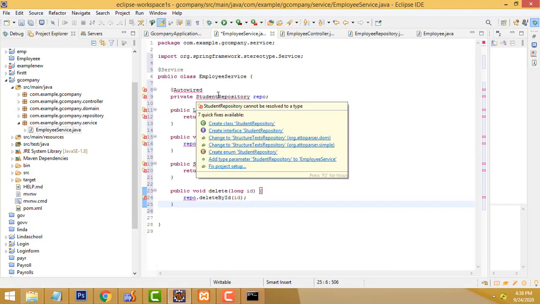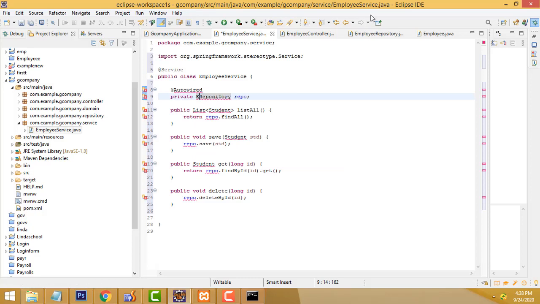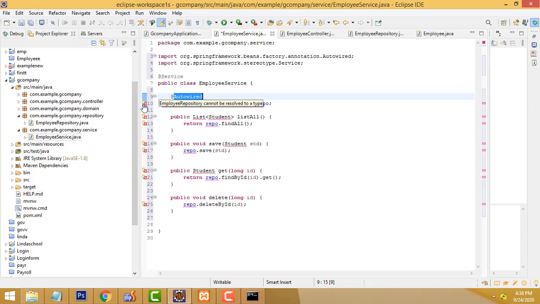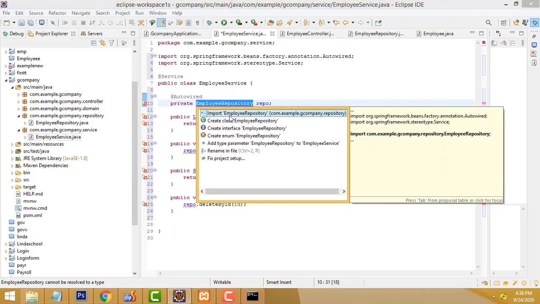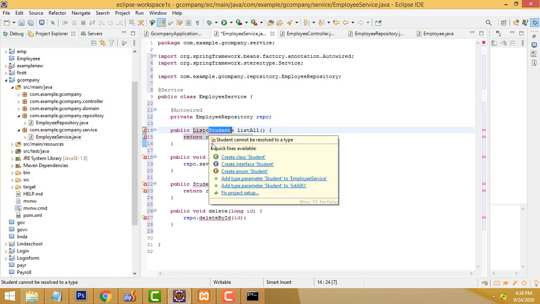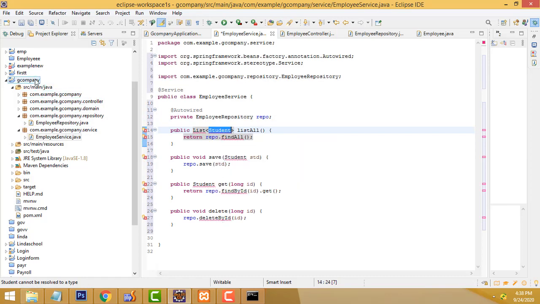This one should be employee. This employee means this employee repository. Okay, here you have to write the same name. This one you have to add, employee repository. This thing we have to add later on. This employee class, we have to add it later on. This is all the stuff, right? After that, what I am going to do is, first one, finish it.